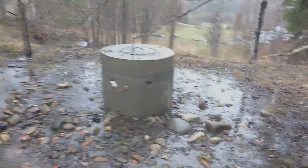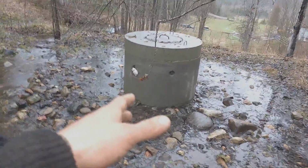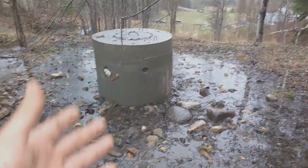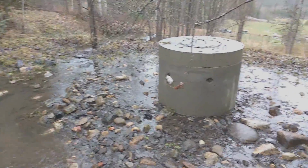Easy stuff to install. And then we come down into the hole. So I dug this thing out and it was 8 feet deep everywhere. I put the 2 rings in. They're perforated. This one's a solid one on top. And with that and the lid, it was under $700. I don't remember the exact pricing, but not very expensive to buy that.